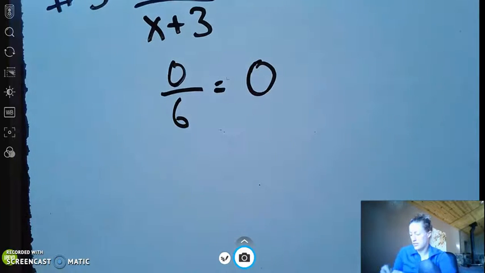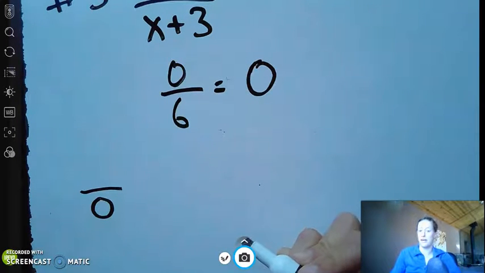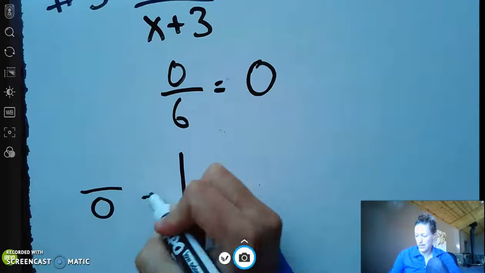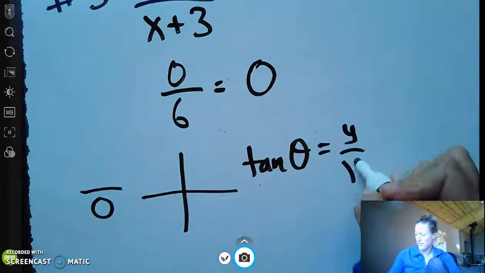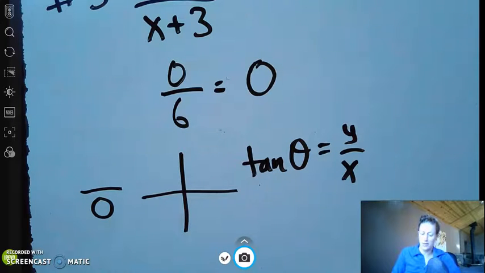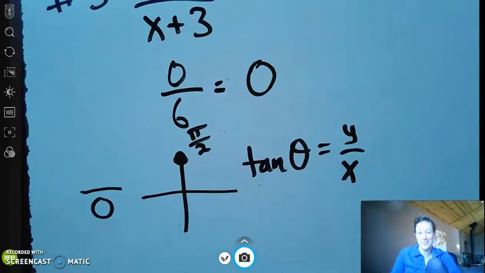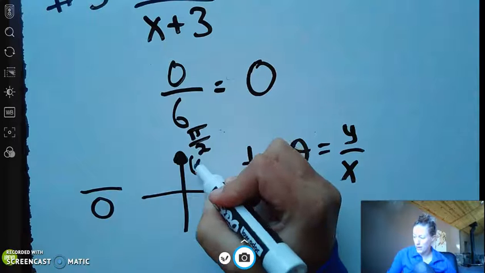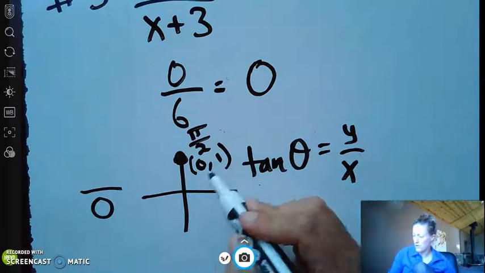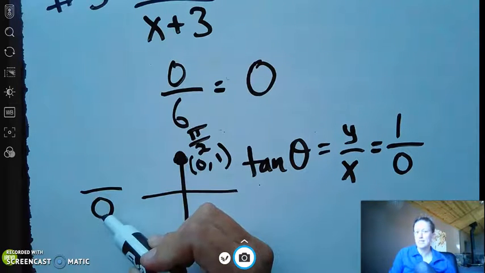On some of the notes, like with tangent or cotangent, we had a dividing by 0 going on, and that's not okay. If you think about tangent, the tangent of some angle is y over x. If you're a unit circle person, here's maybe another way of thinking about that. Up here at pi over 2, I know the unit circle, it's been weeks, right? This coordinate is over nothing and up 1. And if we do the y over x, we get 1 is y and 0 is x. And then we have the divided by 0 thing. So dividing by 0 is not okay.